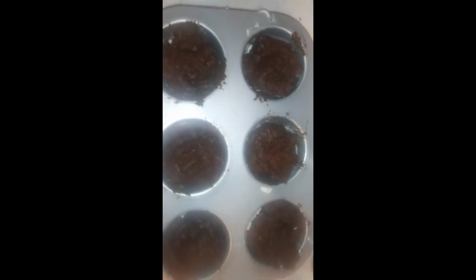So this is the black bean brownies. We're going to put them in the oven for about 8 minutes, and watch them rise. Black bean brownie muffins, and see how they come out. Will they taste like black beans? Will they taste like brownies? Let's test them out and see.